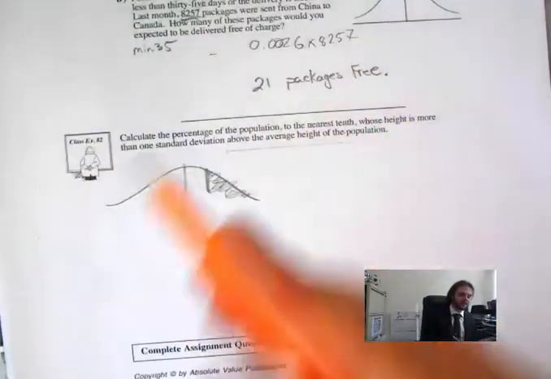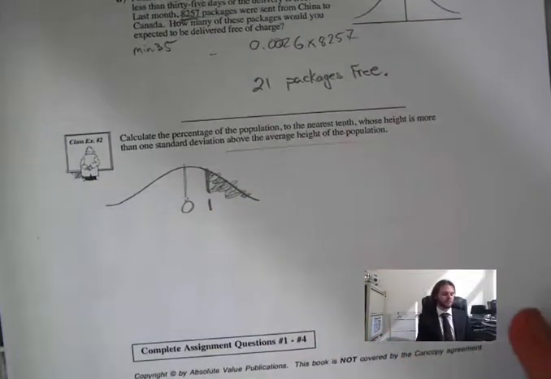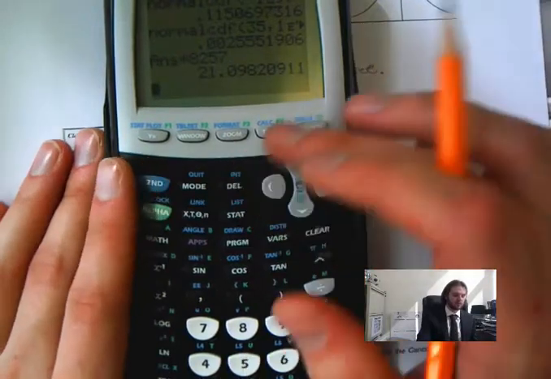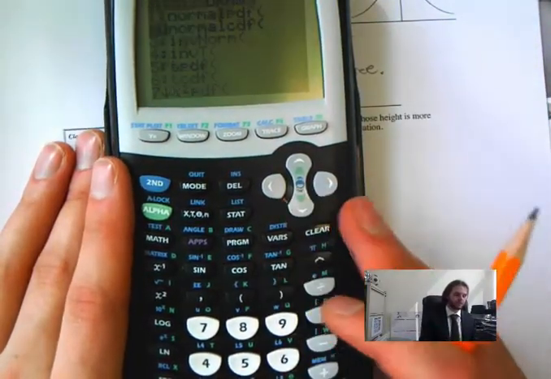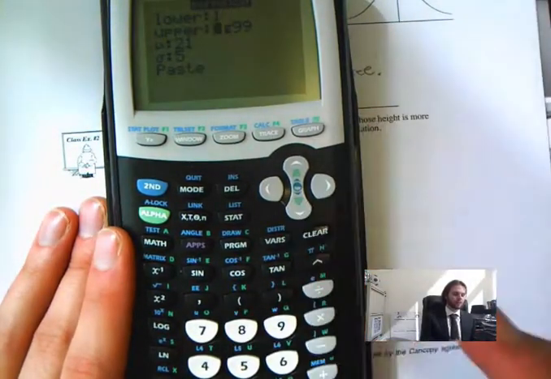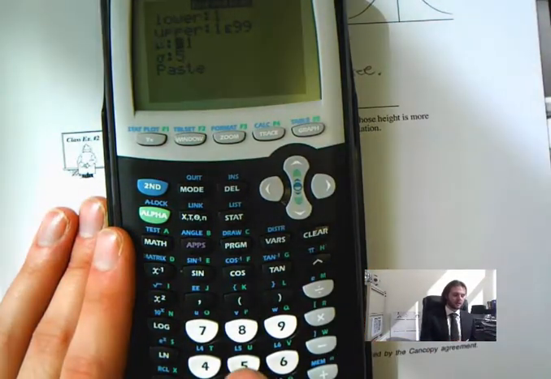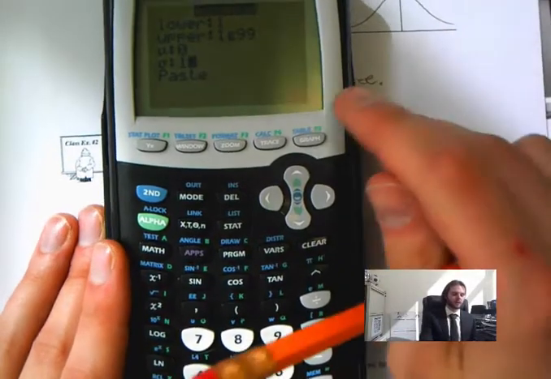So here, let's take a look at that now. I'm going to say the mean, if we looked at before, my mean is 0, and we want 1. Okay? So my standard deviation is 1. Same thing. We want to do this. Now my lower is going to be 1, because we want above. My upper, keep it the same. Now my mean is 0. My standard deviation is 1. Okay, because we're just counting by 1s.